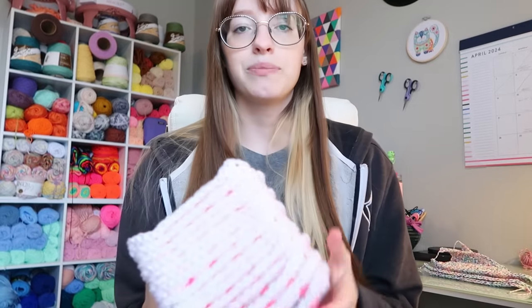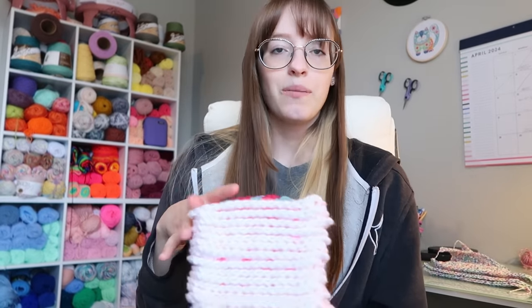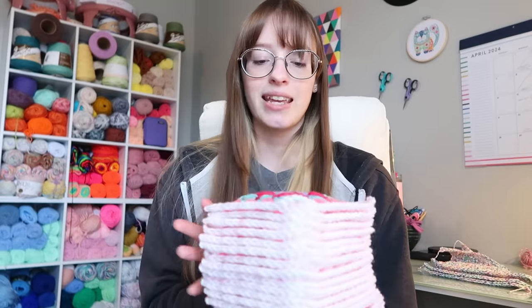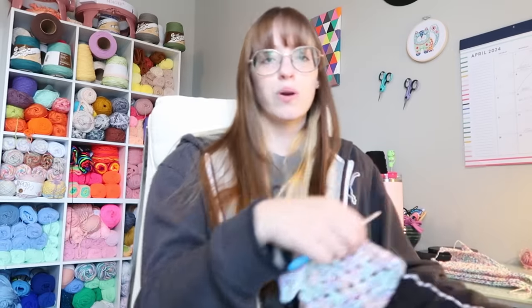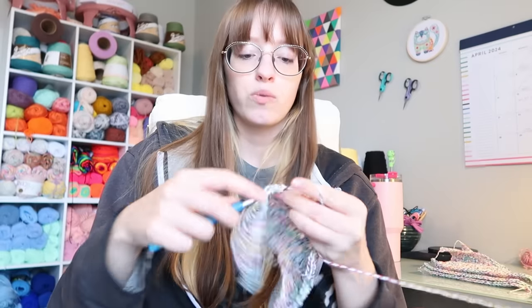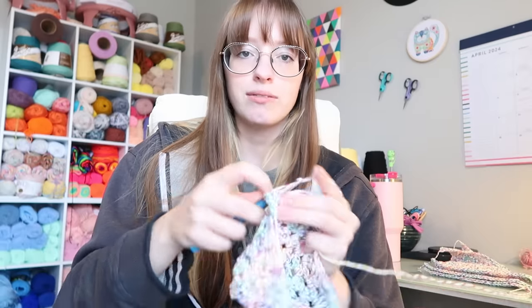If you remember not too long ago, I made a video where I was like 'how many granny squares can I make in one day?' I still have all of those granny squares and I haven't done anything with them, so I'm hoping to use them for something. I think I'm going to make a couple of tote bags. I have 45 squares — I finished three skeins and they each made 15, so I could make three tote bags and put them for sale. They've been sitting on my desk far too long.